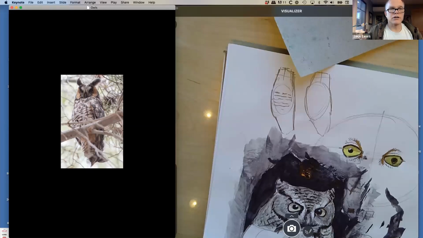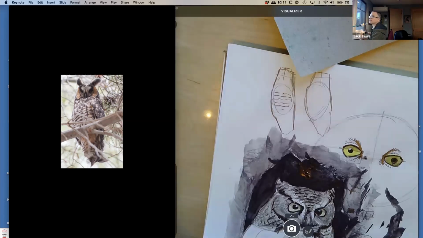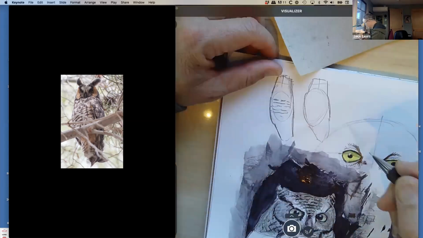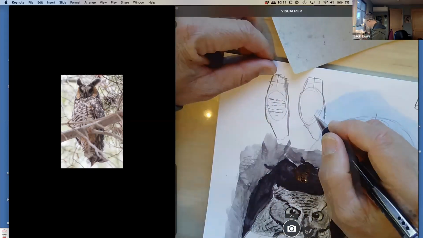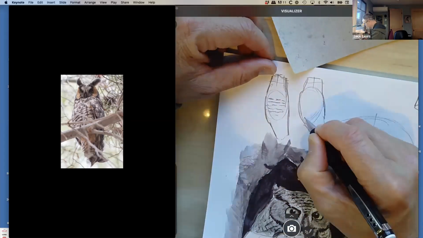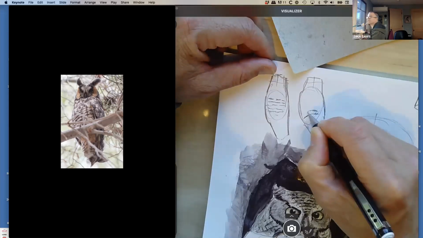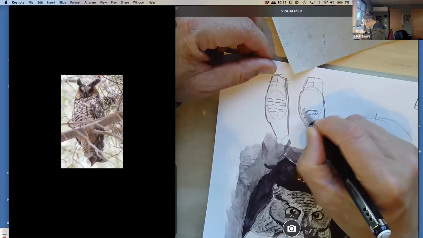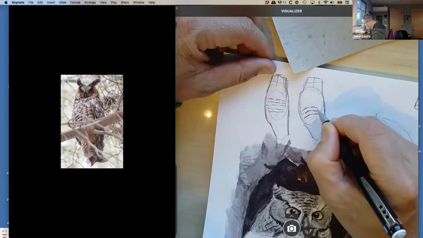But notice this curve. Over here, notice that these bars are going this way, and then look at what happens here. You see that? By following the curve of these lines around, I am going to be able to wrap, to show the direction that this owl has got itself pointed relative to me. So let's take a look at how that would look with just some of these little lines here. If these lines are coming like this, then you're getting this sense of looking up in the tree at the owl.